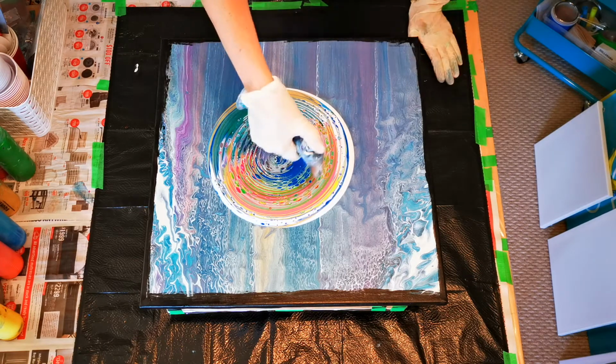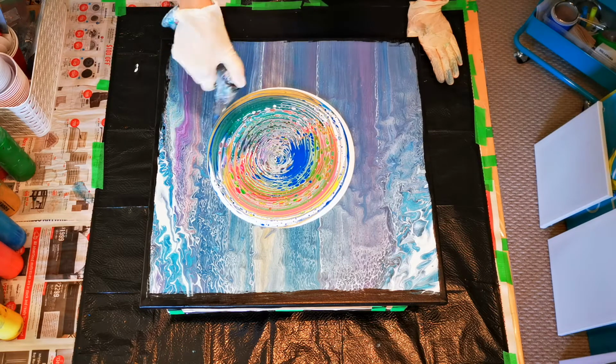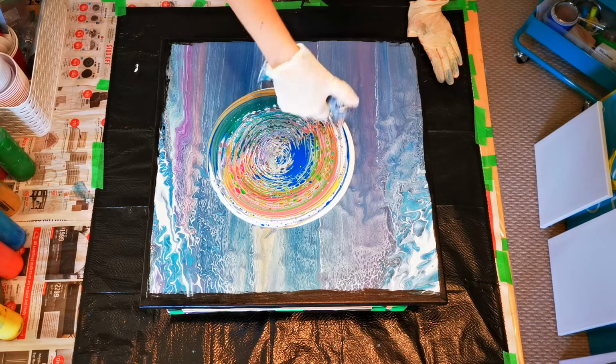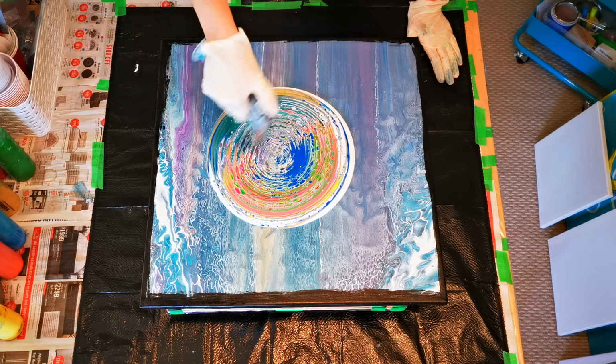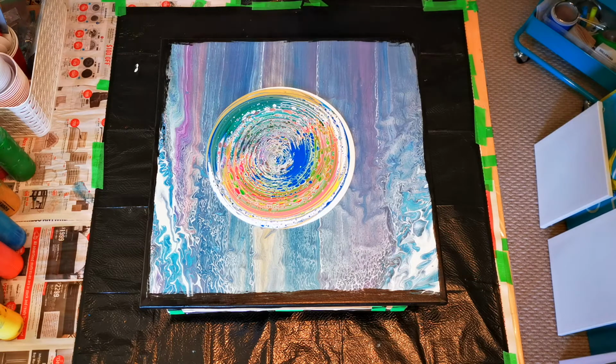Get rid of some of those air bubbles. You can see them coming through from the white paint. That white paint is air bubble central, but that's okay because all of those are going to get taken care of later.